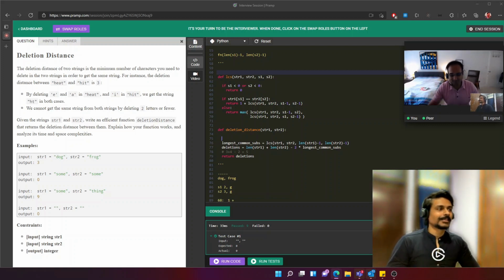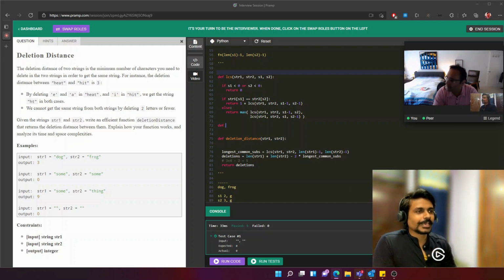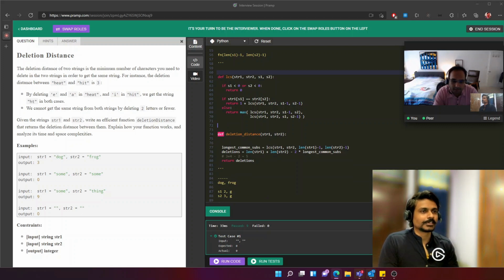So that's good. Now let's take this a step further and make this into a bottom-up DP approach. Let's forget about bottom up. Can you do the memoization here itself, without using the function? If we can do the memoization, I think bottom up will be a similar approach, right? You have to create an array from the back end.